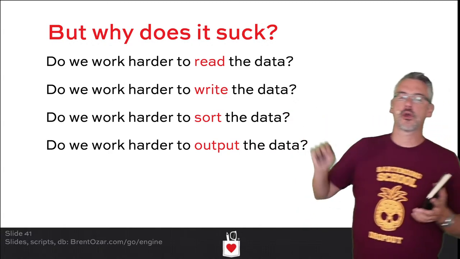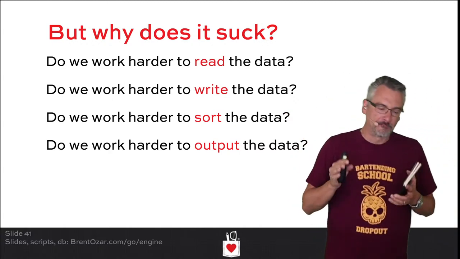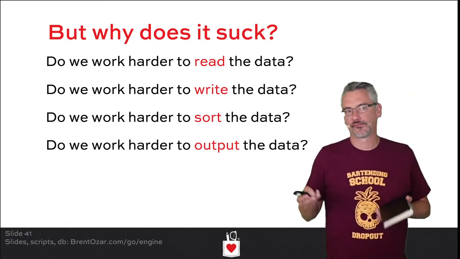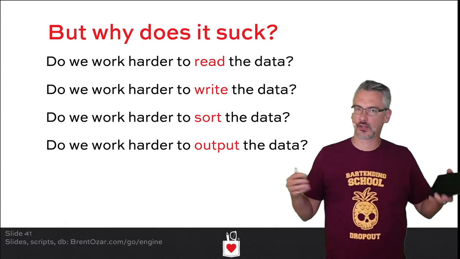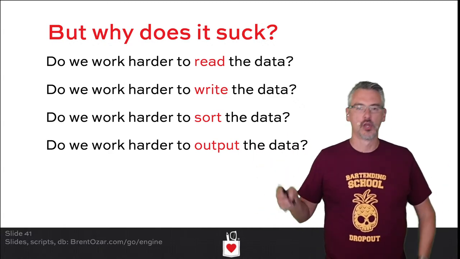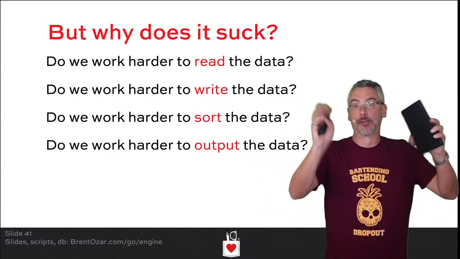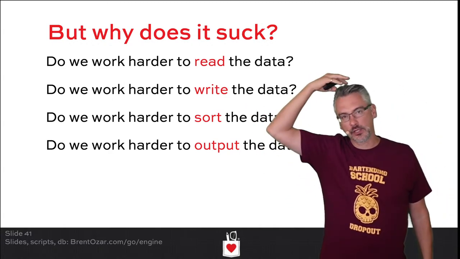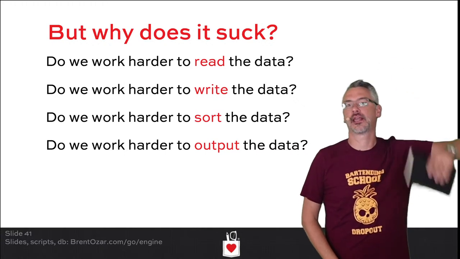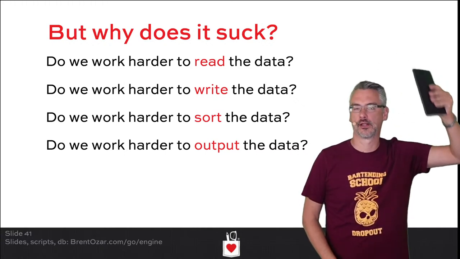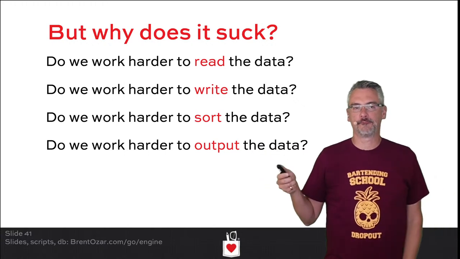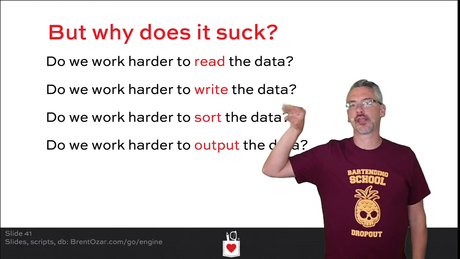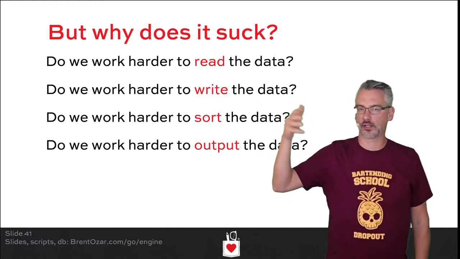So next up, do we work harder to sort the data? The developer in me would have said no, because it's still the same number of rows. If it's, say, 150,000 rows, does it take longer to sort 150,000 IDs or select stars? But it turns out that sorting all of the data is actually way harder, because SQL Server has to move all of this data in and out of the CPU cache as well. And then finally, do we work harder to output the data? And yes, it takes longer to send more data over the network, the more columns that you send.